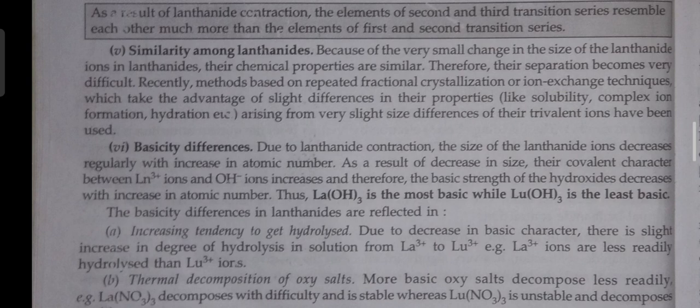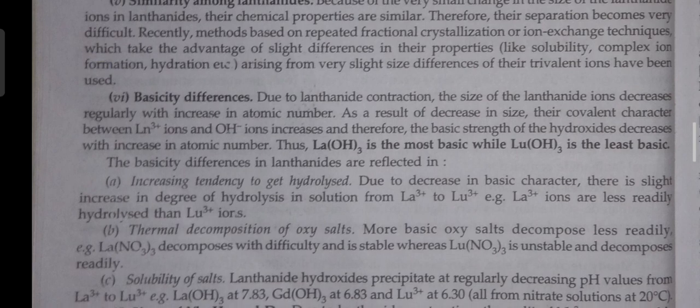Sixth, basicity differences. Due to lanthanide contraction, the size of the lanthanide ion decreases regularly with the increase in atomic number. As a result of the decrease in size, the covalent character between the Ln3+ ion and the OH- ion increases. Therefore, the basic strength of the hydroxide decreases with increase in the atomic number. Thus, La(OH)3 is the most basic while Lu(OH)3 is the least basic.